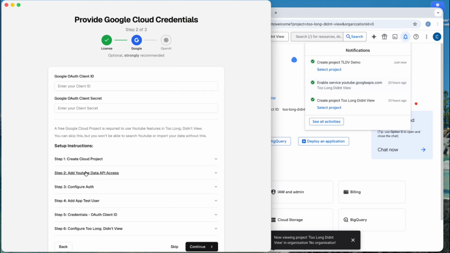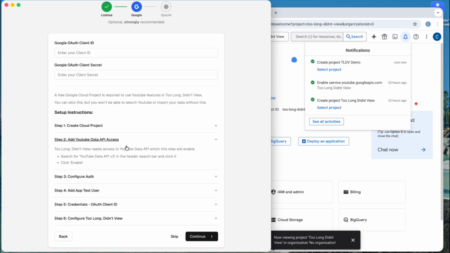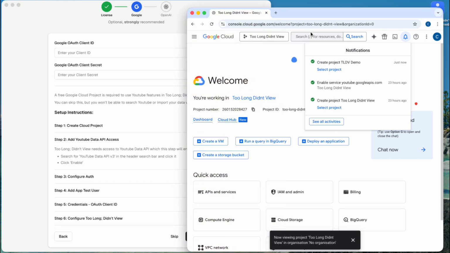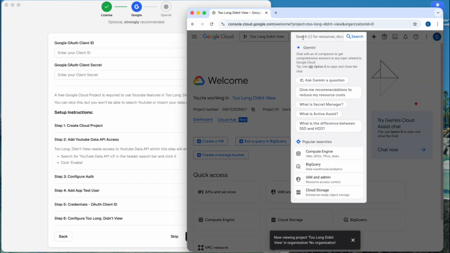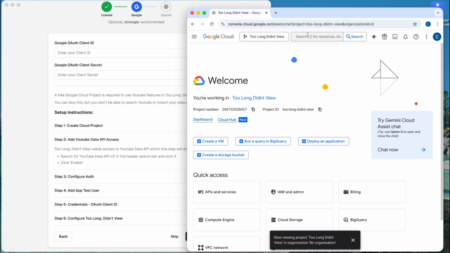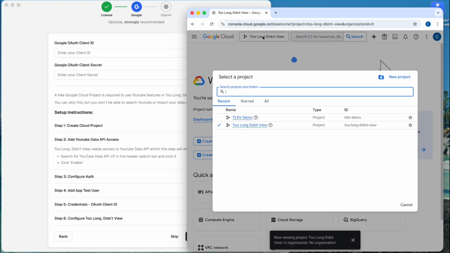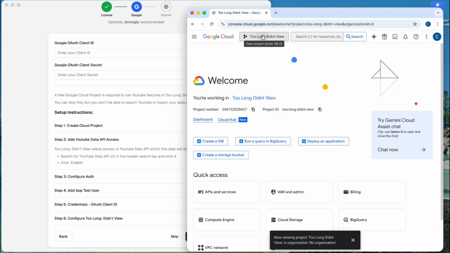That's step one. Let's move on to step two, add YouTube data access. So this is going to give this project access to YouTube's data. So to do this, you're going to want to click in this search bar. Actually, one thing I've just noticed, I need to switch to the new project. So you can see there, I need to make sure I'm on the new project. If you haven't got any projects, that shouldn't be a problem for you. It should just default to the one you've just created. But yeah, make sure that's set.